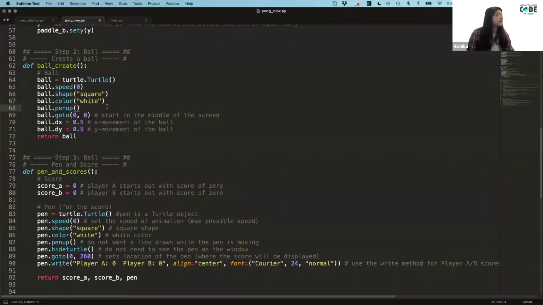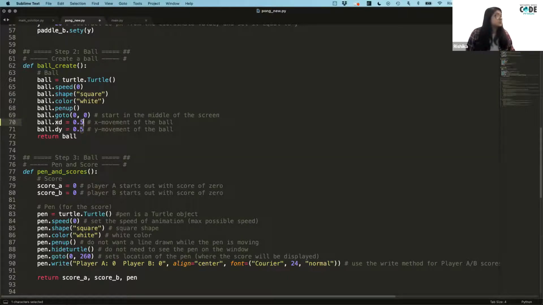And here we're setting the initial location of the ball as 0, 0. And that makes sense because you want it to start out right in the exact center of the screen. So that's your origin point. And then we have .dx and .dy. So dx and dy, in math, typically represent the speed in the x direction and the speed in the y direction, or some sort of movement in these 2 different directions.